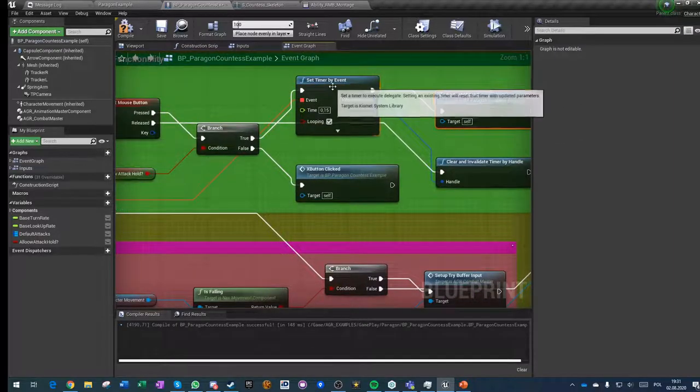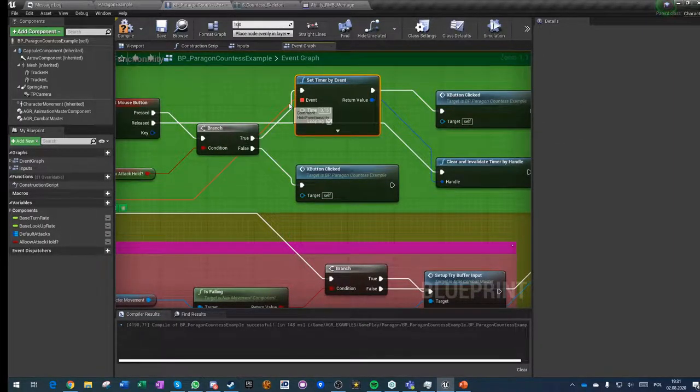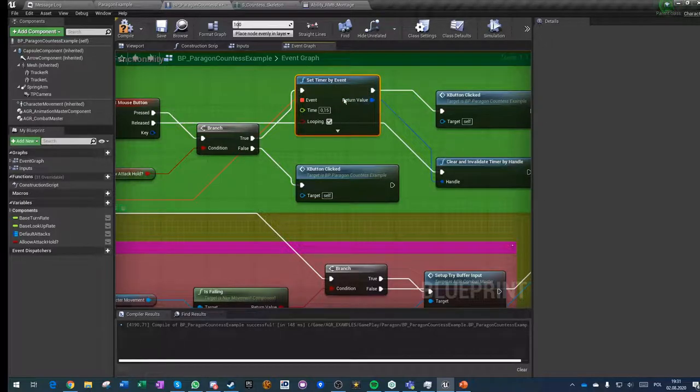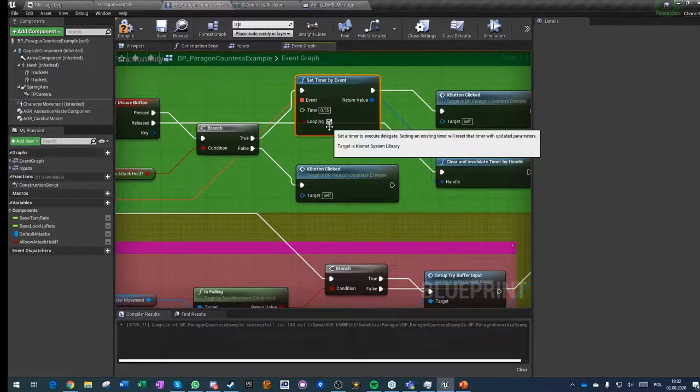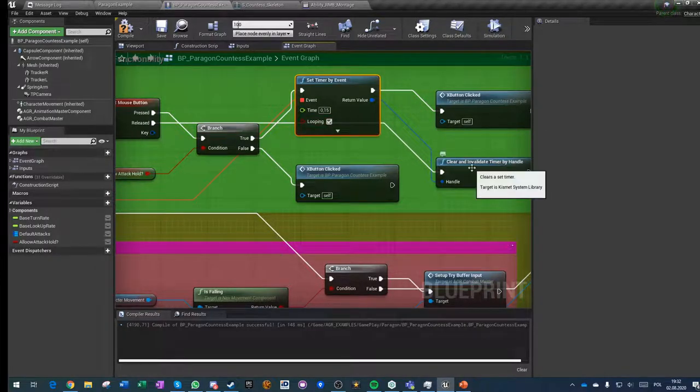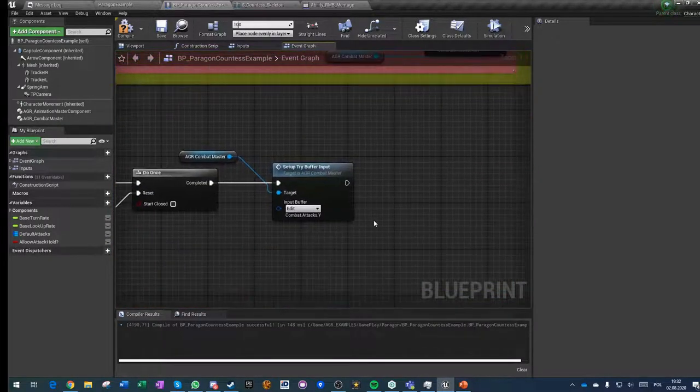Oh, and by the way, when it comes down to timers, if you set the same timer from the same function name multiple times, it will override the timer. It will not start a new timer. It will invalidate the previous one and make a new one. And you can use this handle as long as it exists. But if it doesn't loop, it will invalidate and clear by the end of it. And this is what we're doing here.